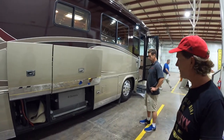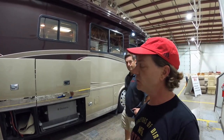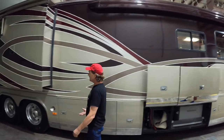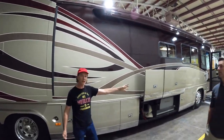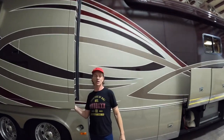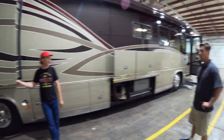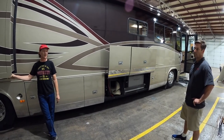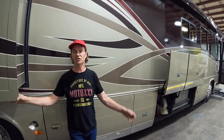Is that something you guys do here at Premier — can you guys do the under-coach lighting? Oh yeah, we've done it for multiple coaches. Actually a few weeks ago we did some under-coach lighting except it was actually under the slide room. If you've got the large slide room and you need a little more lighting on the ground, you throw LED strip lights in the bottom of the slide room and it's gonna light up the whole area right there under your slide. It's a cool effect — 2021 manufacturers are doing that stock now. It's about $120 an hour and about $150 worth of parts, probably about two to three hours depending on your configuration.